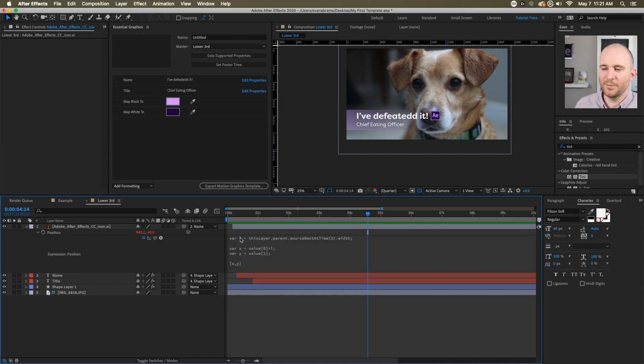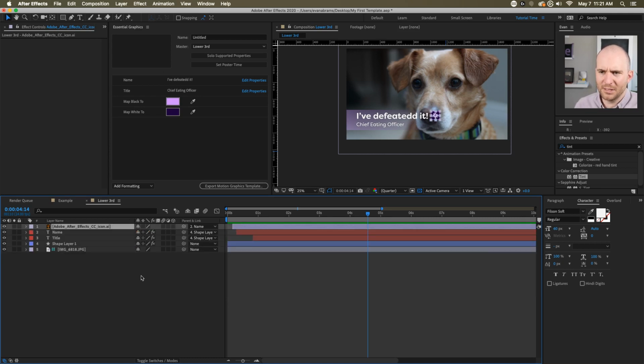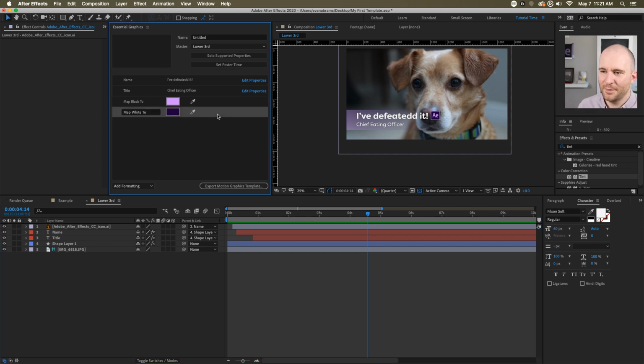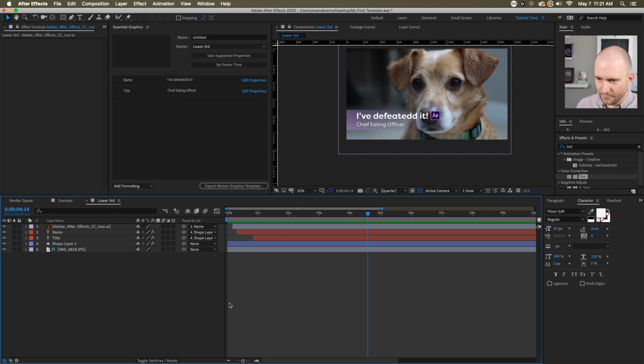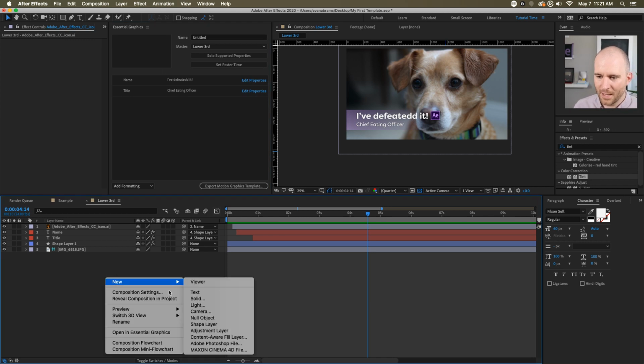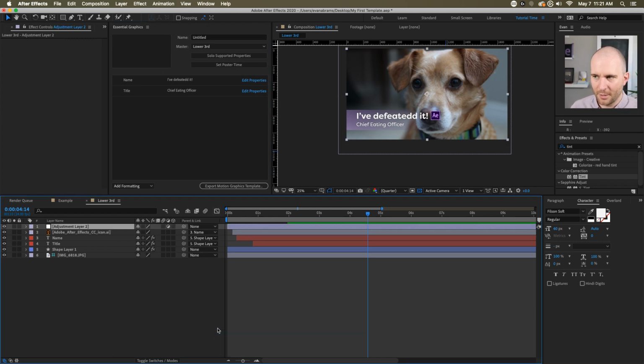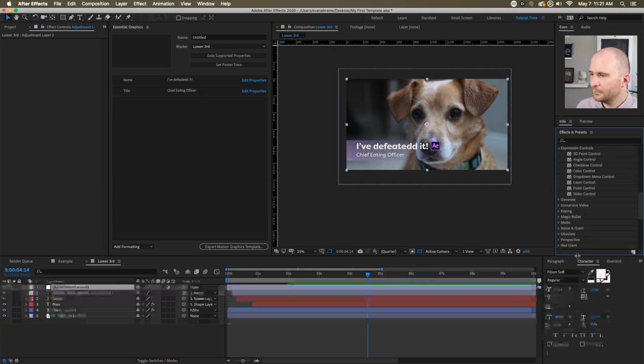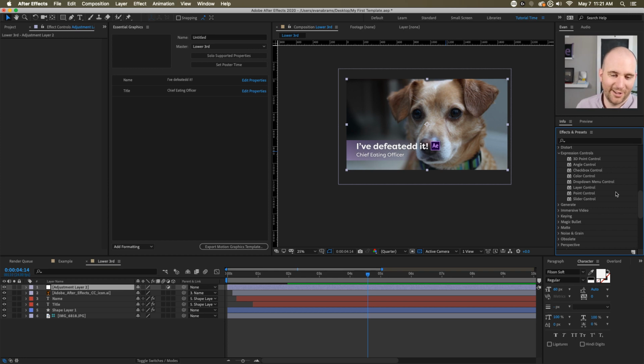Scott was saying, let's do something simple, right? Let's just do something simple, please. Okay, we'll do something simpler. Let me just remove these from my Mogrt. I'm going to make a new adjustment layer. And this new adjustment layer is going to hold some controls for us, some expression controls. Okay, open up the expression controls. Now, this is going to simplify a lot of your life, I think.